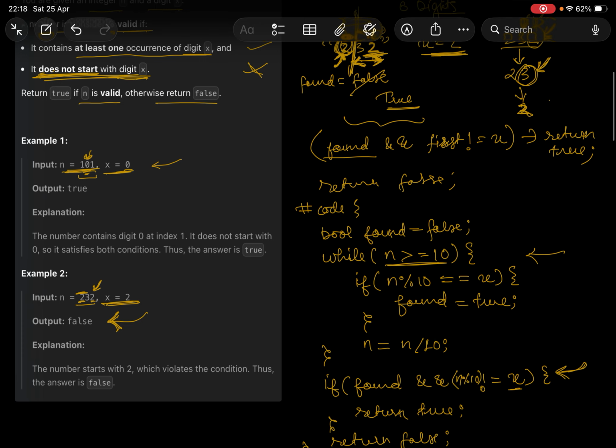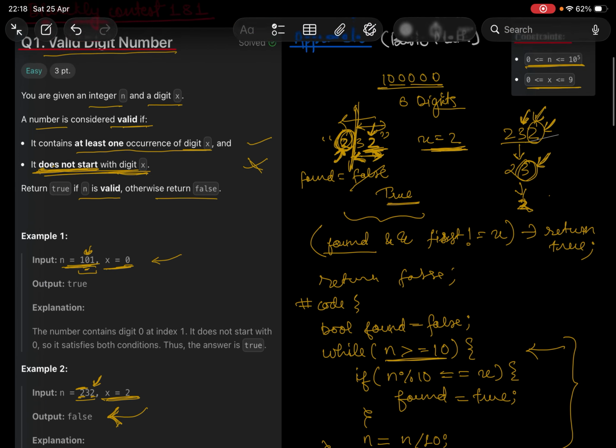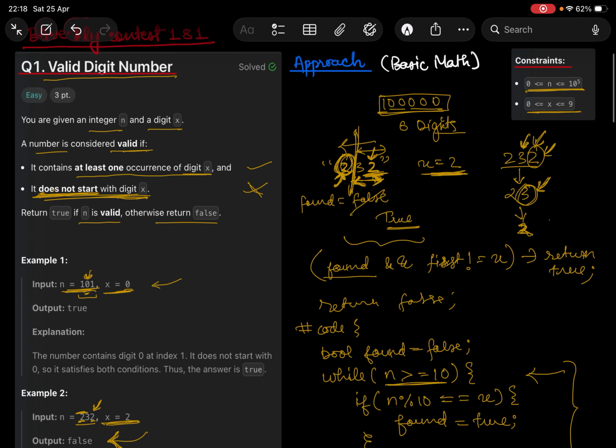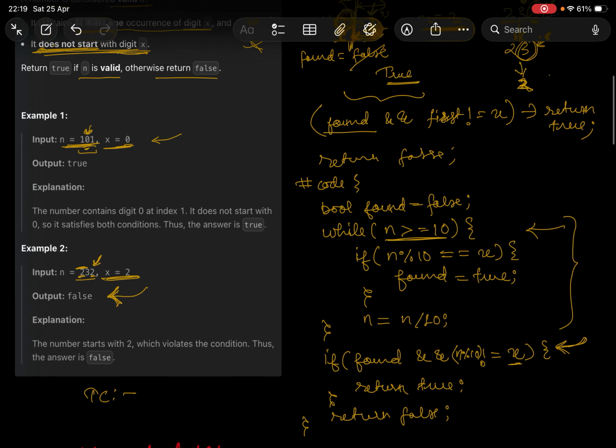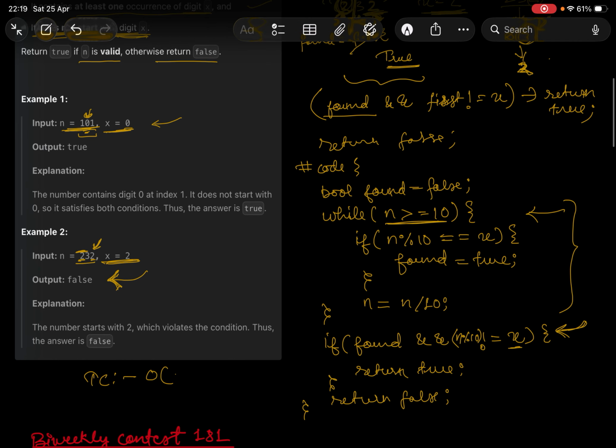Now if we see the time complexity for this question, we have this while loop going over all the digits, and if we see how many digits it can be, it's 10 to the power 5, so at max it will be 6 digits only. Since we will be iterating for 5 digits only, I mean the last one we don't need to iterate through, so time complexity is O of 6 or 5, whatever you can say, and space complexity, we are not taking anything additional, so it is O of 1.